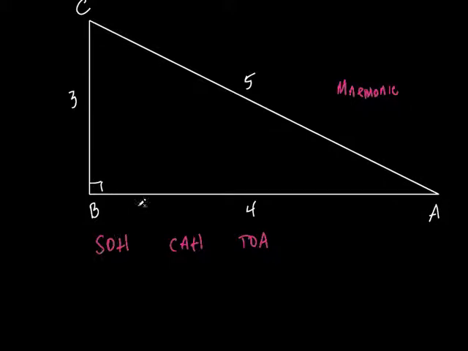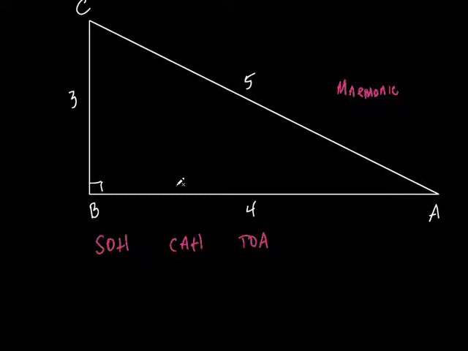So what's it good for? What's the S stand for? Sine is what? Opposite over hypotenuse. It doesn't stand for the "over," it stands for opposite. And then we know that it's the opposite over the hypotenuse, even though they're next to each other. It's just how we remember it, okay? The cosine is the adjacent over the hypotenuse, and the tangent is the opposite over the adjacent. And that's really going to come in handy.